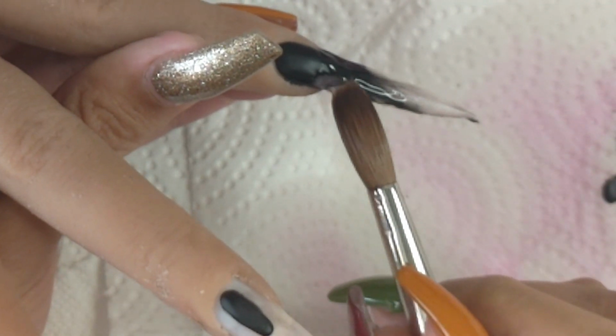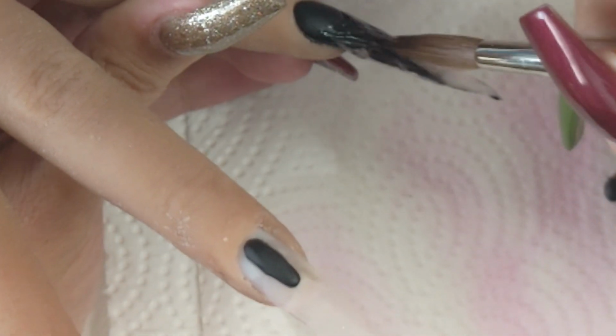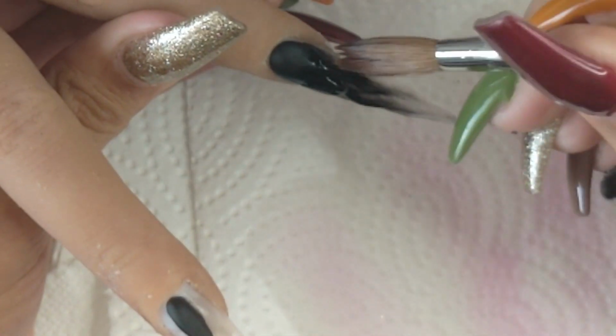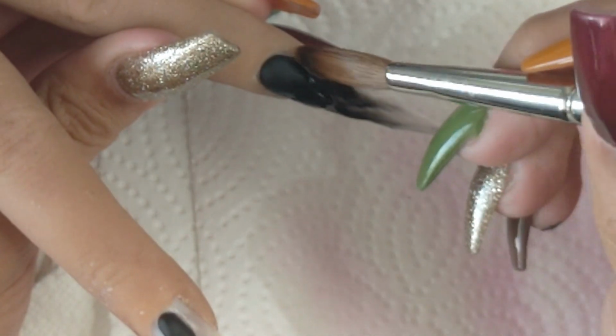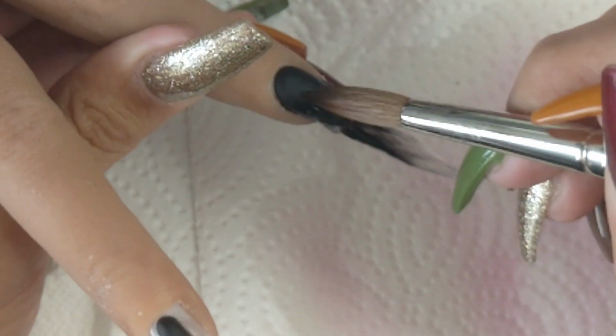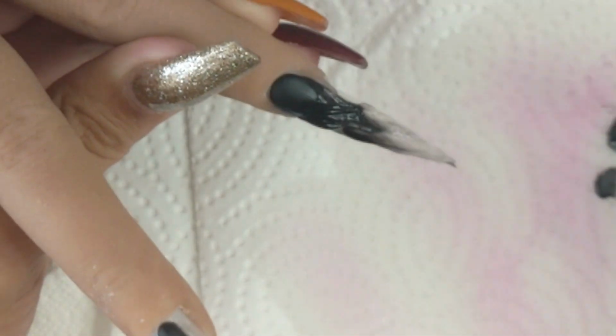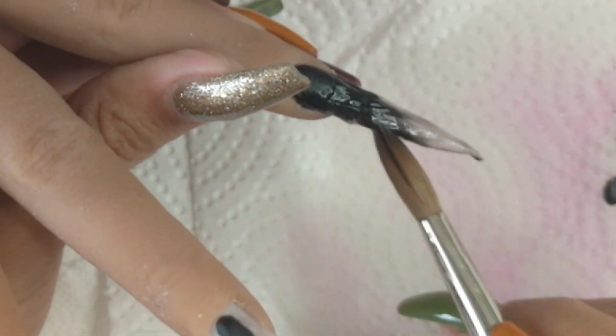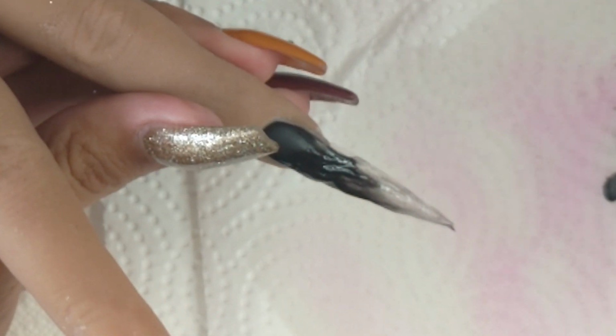And I keep going back to the clear and the black because I want to make it very pigmented towards the cuticle and just drag it down so that it's clear and smoky. I didn't want to make it full on clear smoky. I wanted more dark than anything, and just a little bit of smokiness coming down to the tip. And like I said, this is my first time trying it, and I don't think I did that bad.